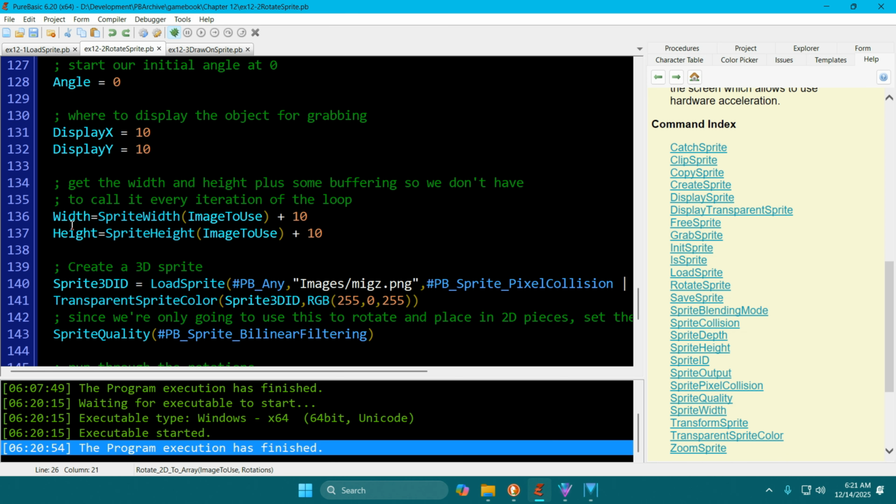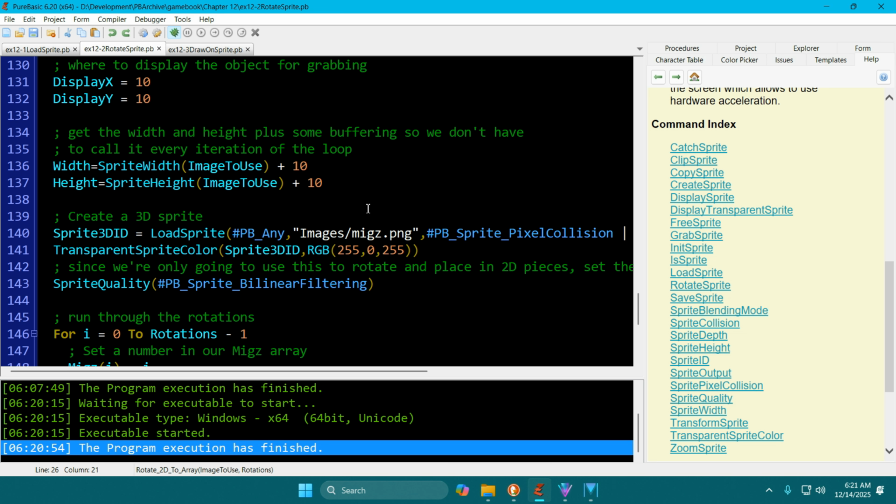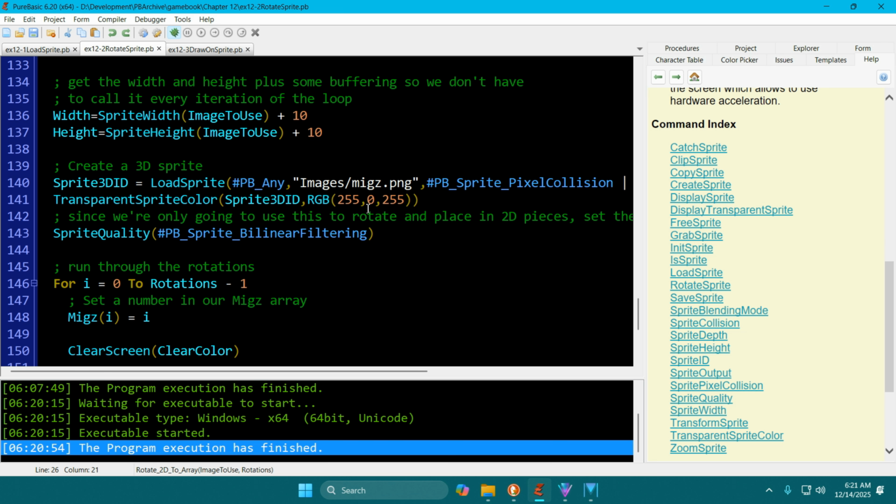So he's getting the width of his sprite and the height of his sprite, and you have to expand those when you rotate. When you rotate an image, the corners will go outside your original image size. So when you rotate, you have to build a bigger image, and then when it gets to the right thing, you trim it back down.